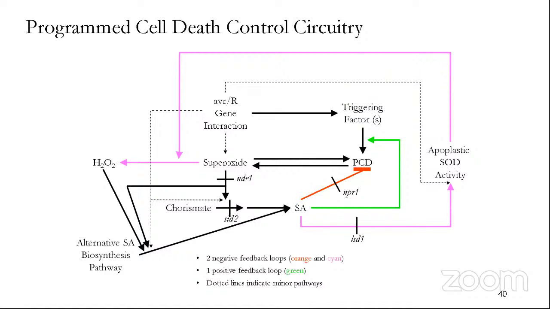We had no idea which of the arrows in this network actually existed when we started this research work. The ones with sharp arrows at the end are positive feedback or positive reaction, and the ones with the blunt edge are negative feedback. Notice these cuts in the middle are changes, or mutants, which can stop that change.